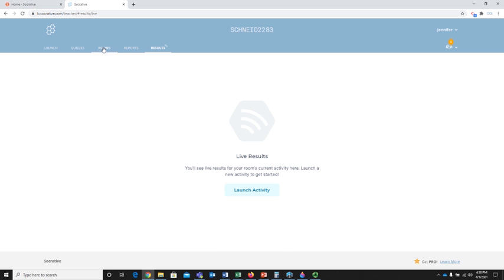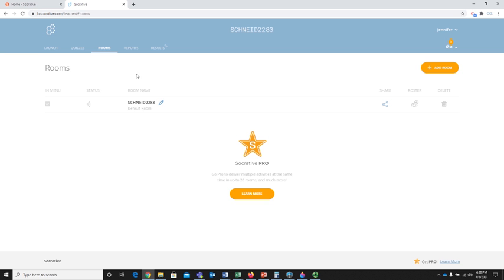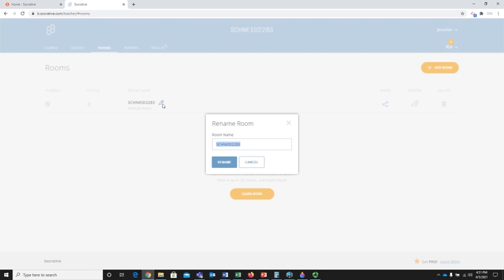Now we also have rooms here, and with the Pro version you can have up to 20 rooms. However, for the free version you can only have one. You can share that room, you can look at your roster, you can delete the room. You can also edit your room name.